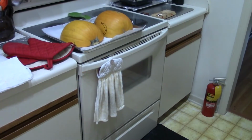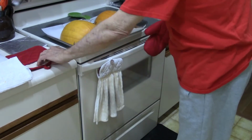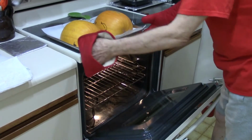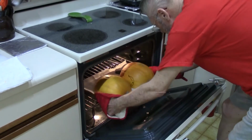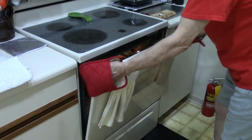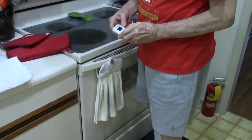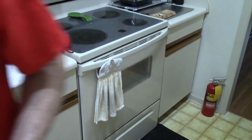Okay, the timer's went off, and now we're going to put them in the oven. It's at 375 degrees. Put it on the top shelf. Be easier to get out. This is a pretty heavy little basket of stuff here. A little tray. And now, of course, we'll set our timer.